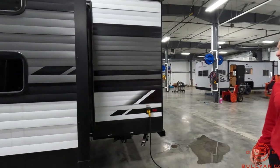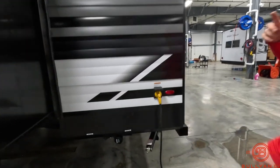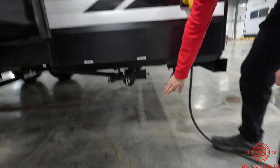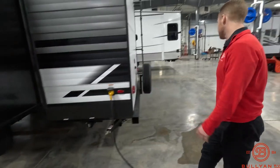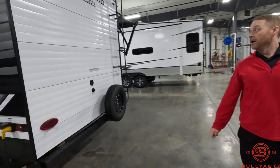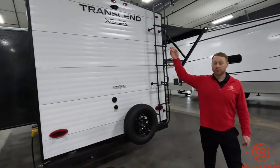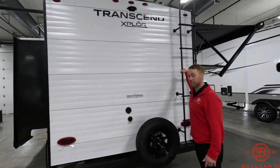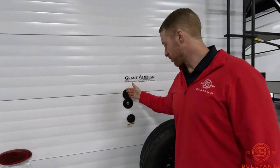And then on the back end here, we're going to have our plug-in, black tank and gray tank dump with our valves there. Crank down jacks, easy to use. On the back, we have prep for a backup camera, and a ladder so you can get up on that roof for maintenance. And then we have a spray port over here.